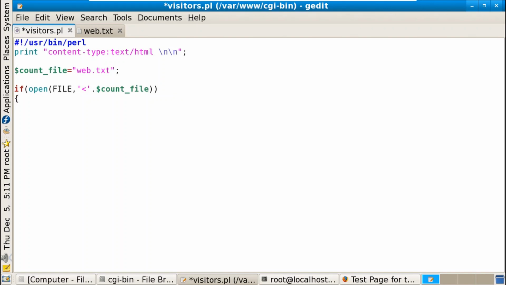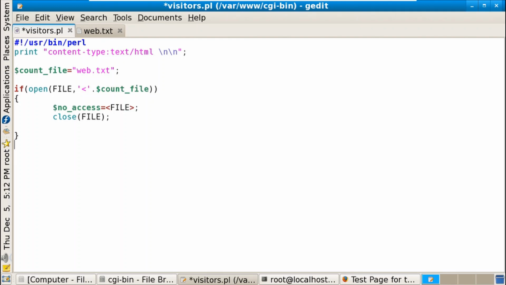If it is able to access, we are going to read the value. The first time it will be 0, that we are reading from the file and storing in one variable, $number_access. Close the file now.